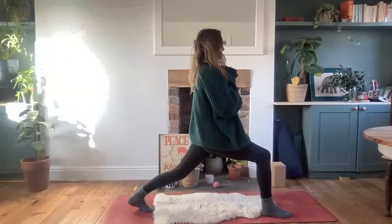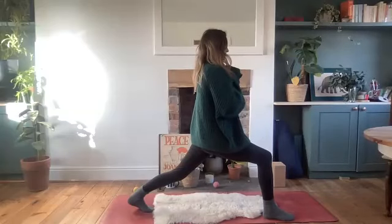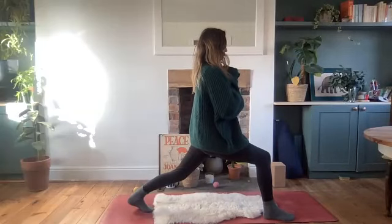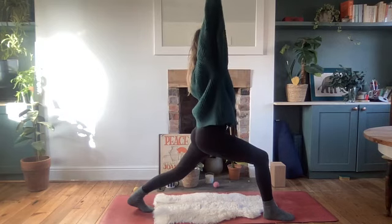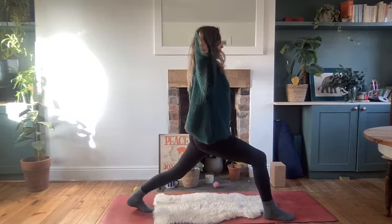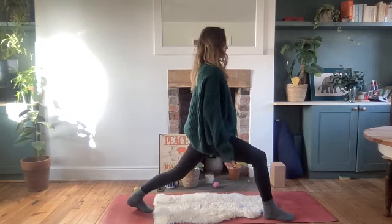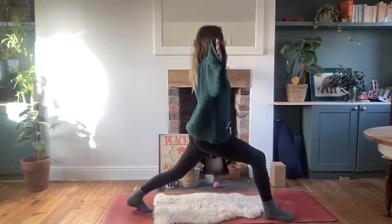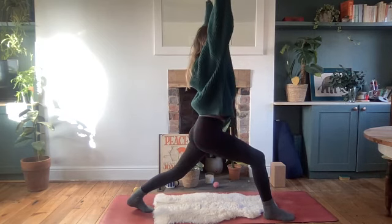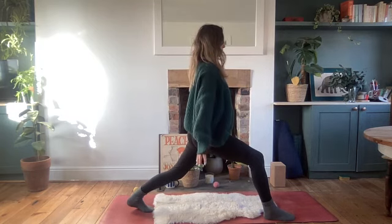Hands at your heart center. Bend both knees if you like a little bit. And then as you inhale, reach your arms up, but really, really wide, like you're carrying a big strap over your head. And as you exhale, bring them down, kind of like windshield wipers by your sides. So as you inhale, feel the shoulder blades kind of turning upwards and lifting as you reach up. And as you exhale, bring the hands by your sides.